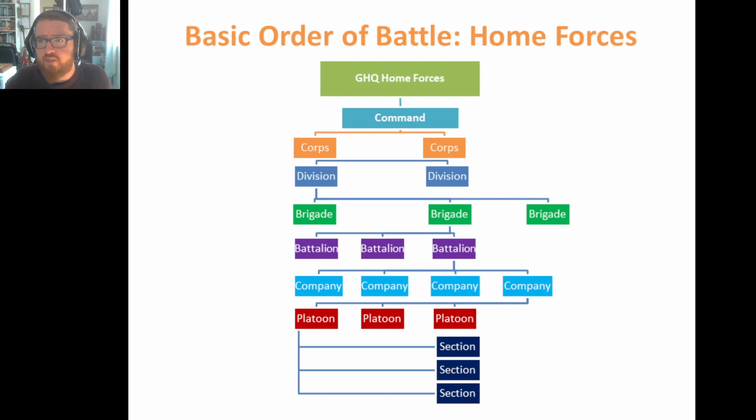So right at the top you have the General Headquarters, GHQ, of the Home Forces. This is the overall commanding unit of the Home Forces responsible for defending the UK. Within the GHQ, you had a General Officer Commanding, or GOC, who was usually a general in rank. And throughout the Second World War, there were several commanders-in-chief of Home Forces, which is the official title of the officer commanding the GHQ Home Forces.